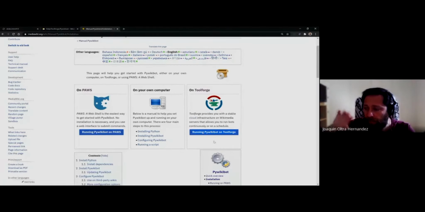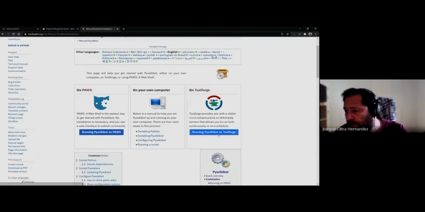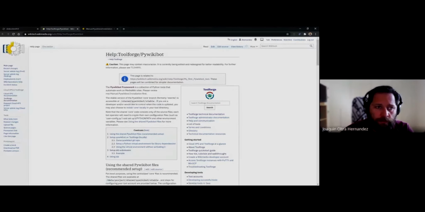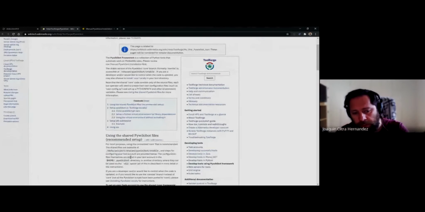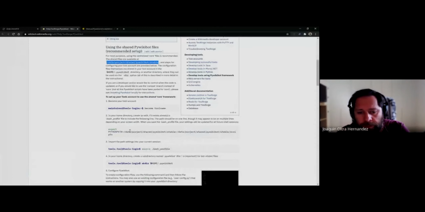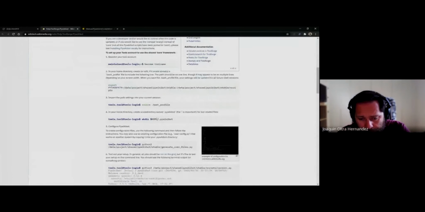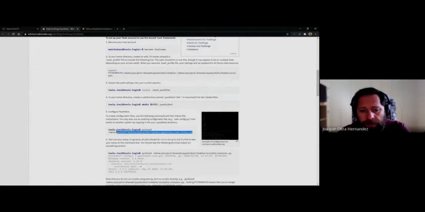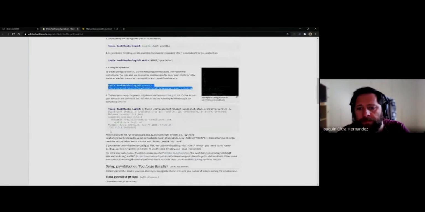Toolforge is another thing. It's another environment. You need to learn how to get an account there, and log in, and how to use it. So we're not going to cover it right now. But once you have your Toolforge account, here's a tutorial that you can use. In Toolforge, Pywikibot is also installed for your convenience, and it tells you here how to configure it, how to generate the files so that you can log in.